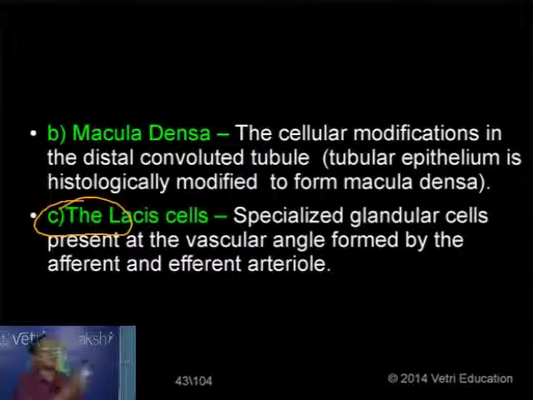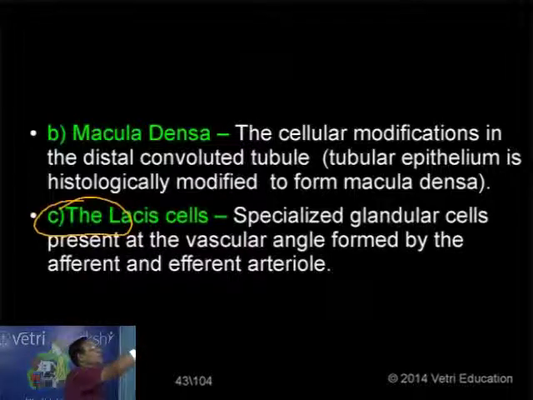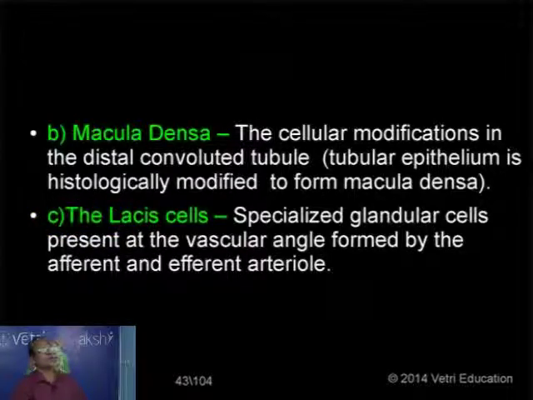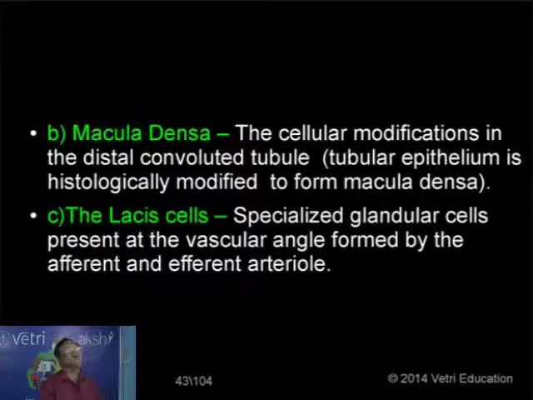So one of the components is the renin secreting juxtaglomerular cells of the afferent arteriole, which are modified smooth muscle cells. Then number 2, macula densa, what I presented in the picture. It is nothing but a cellular modification of the distal convoluted tubule, or otherwise we can say the tubular epithelium is greatly modified to form a structure called macula densa. It is one of the components of the juxtaglomerular apparatus.